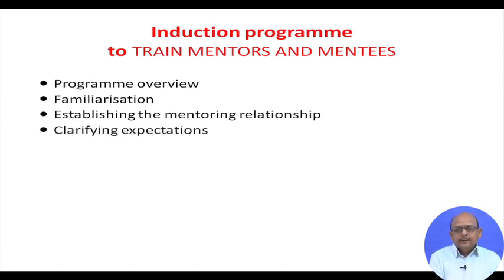Then the next stage is, of course, as I told you, that it is very important for mentors and mentees, before they get into this relationship, to clarify expectations, whether they would be able to meet each other's expectations or not. They also set clear parameters against which they are going to be evaluated in the future, and which is going to act as a criterion for this relationship as well, because if they are not meeting these parameters, the relationship might end in between also. I give an example, say, a student and a teacher.